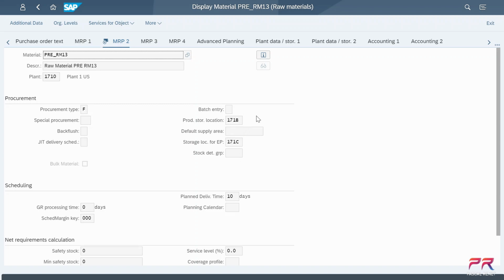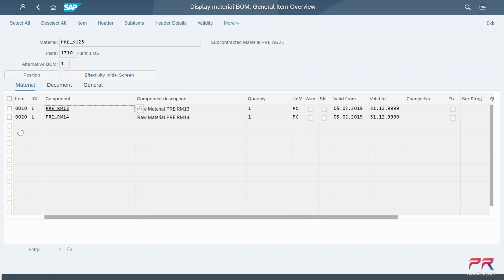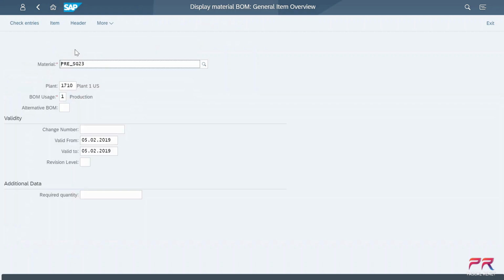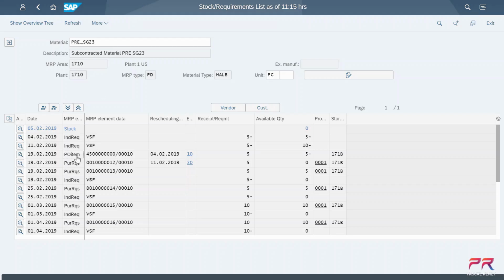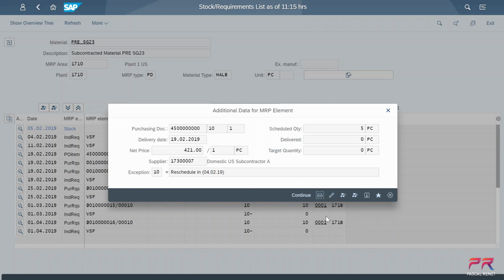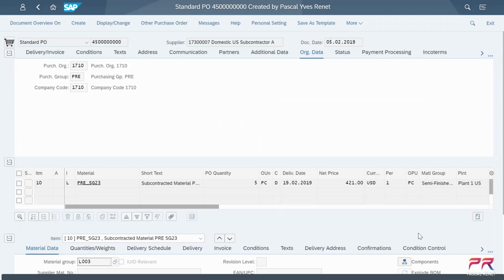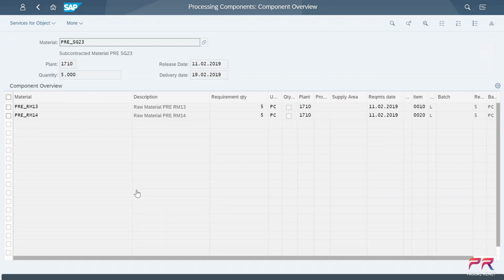Now, the reason why I'm also showing this is because even though I have maintained the storage locations in my material, and I could even maintain these storage locations in the BOM for my components, what we will see is that when I create a subcontracted purchase order, and if I look at the one that I've already created, one aspect of this subcontracting process is that the storage location that I have in the material or the BOM does not follow across into the purchase order.